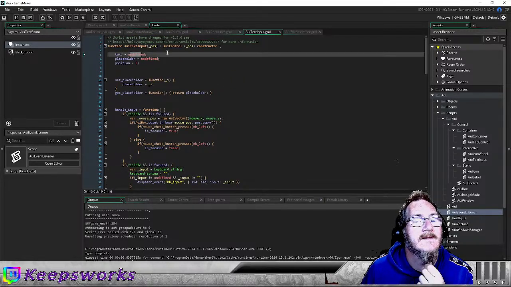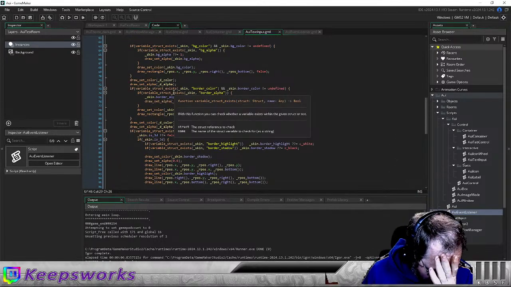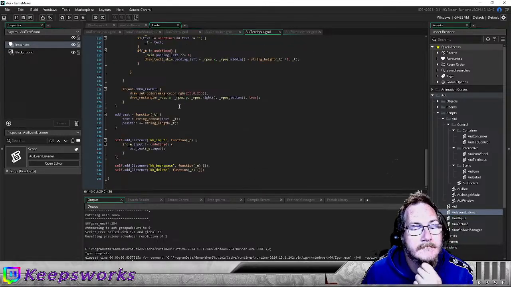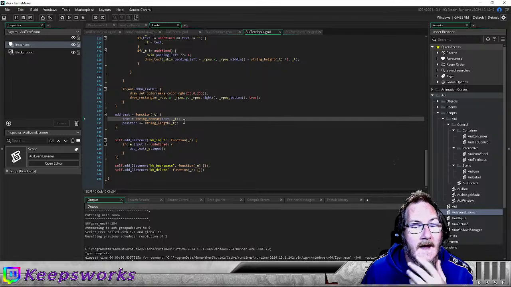I mean, text is undefined, and oh, because it's concatenating it. That's why. This concat is breaking it, and I knew it would. I knew this was dumb. It was a dumb idea. It was just to get things going quickly.